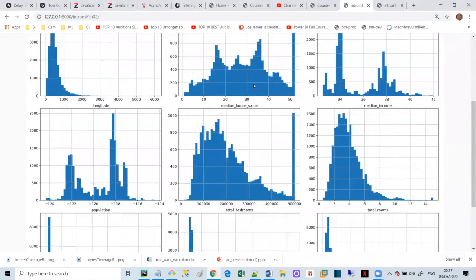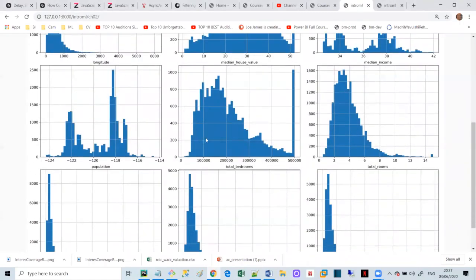How about the housing value? Here we go, the median housing value. Anybody want to make a comment? Something I mentioned before about a movie star living in a house of $500,000. What do you think about this picture? Anybody? Does something strike you immediately? Is that a normal distribution? No, it's not. Good, thank you.